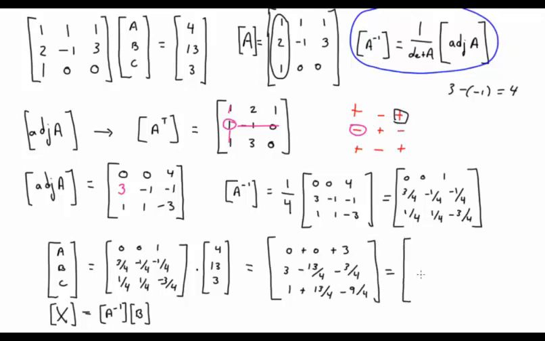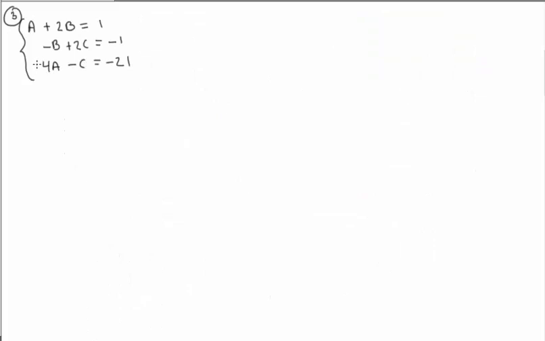Doing that arithmetic, we get 3, -1, 2, which is exactly what we got using the previous method. This is not going to be the method that we focus on. I just wanted to expose you to it. We will finish this video with a big old row echelon of example 3. Actually, I lied. Let's do this one together, and then we'll finish with a nasty one, which is kind of fun.